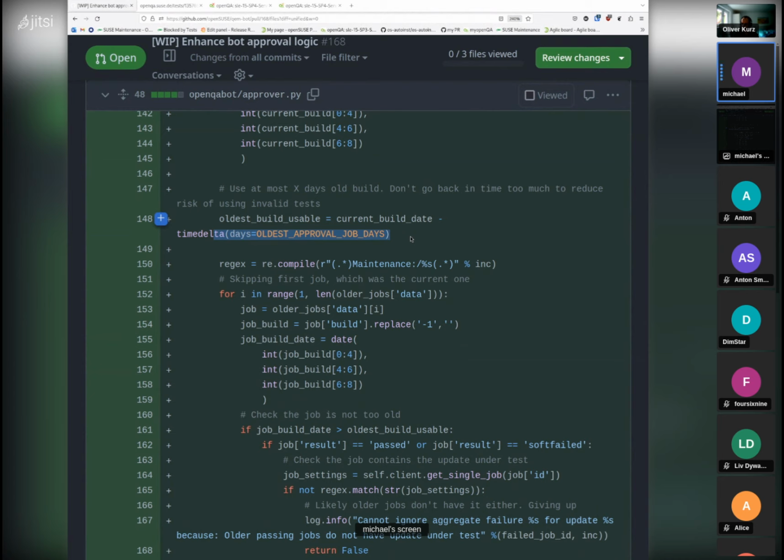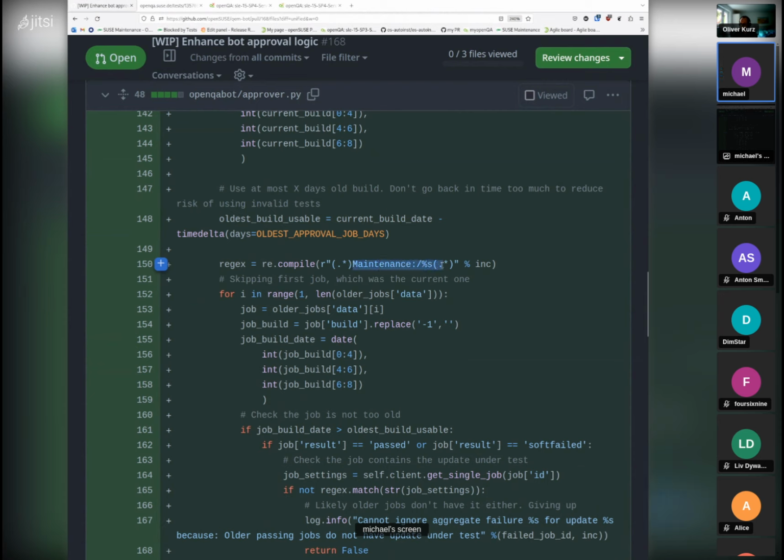This only happens for updates that get stuck for testing for multiple days, because in an ideal world, if every update gets approved every 3 days, going back 6 is not useful. But sometimes something gets stuck for a few days for testing. So 6 days seems reasonable, not too much to end up with inconsistent, too old, strange data, but we can also think about fine-tuning this.